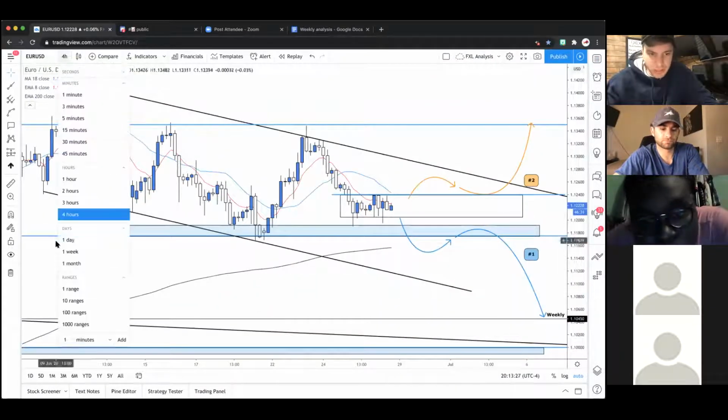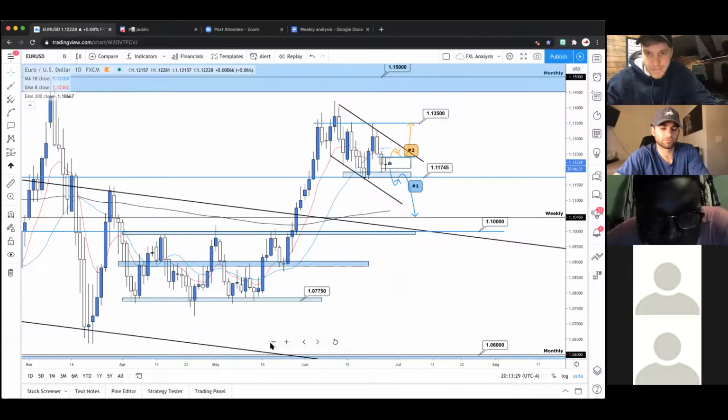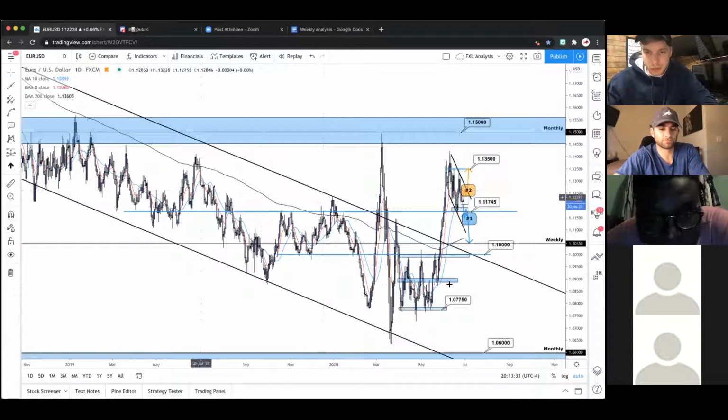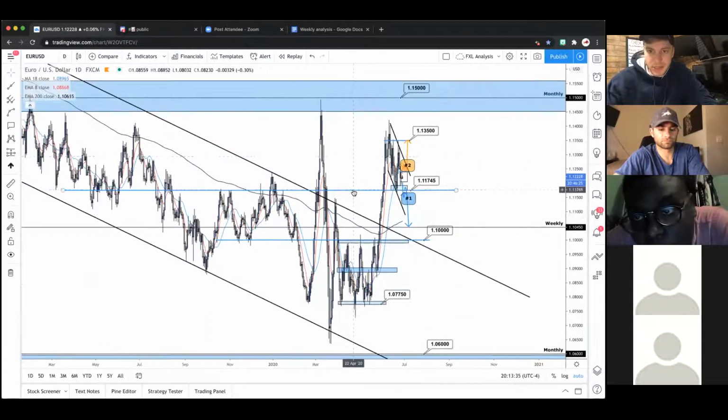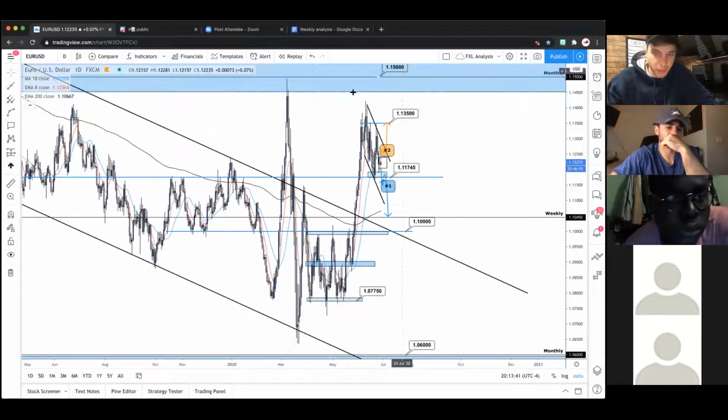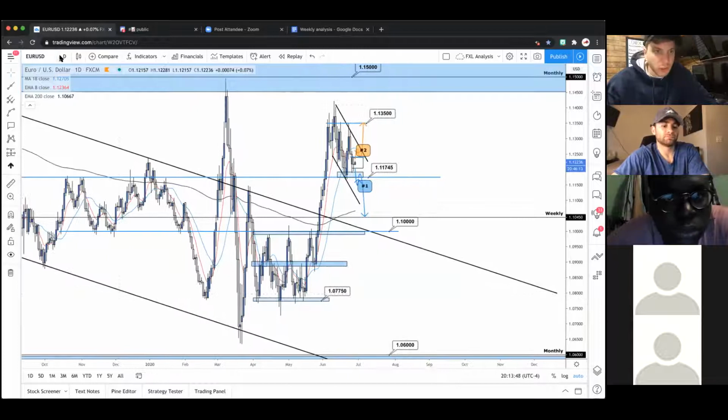EU is looking pretty interesting. Let's go to the daily. Zoom out. Right, sentiment's clearly bearish, strong bearish channel. This was a huge, this is Corona spike. This huge spike to the upside here up to our monthly at 1.15. That's all Corona. And then consolidation immediately to follow, which has been consistent with all USD pairs.